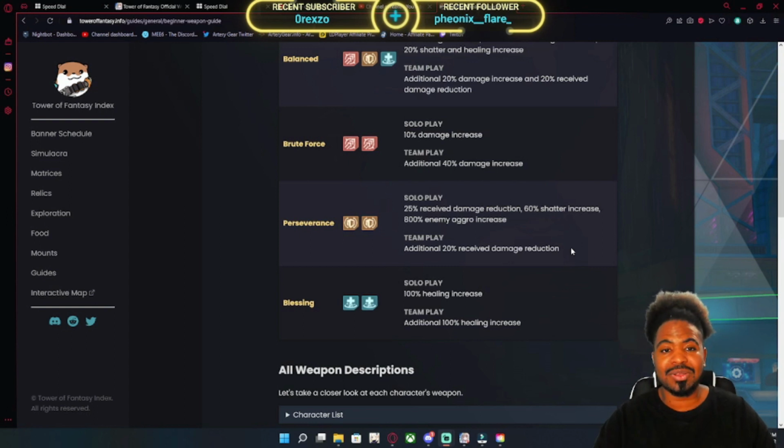2 tank weapons and a heal. That way you can help yourself out. That way your healer doesn't have to stress because you already have a healing weapon to help yourself out and to help out the DPS, like a second off healer. But that's advanced, tough stuff we'll talk about way later. But again, Perseverance is really good.